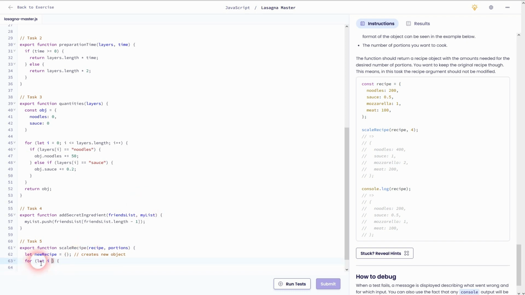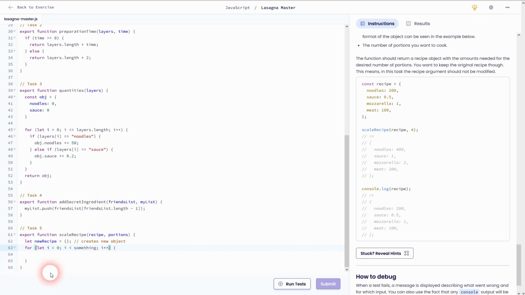And usually for loops, you've seen it, have a format like this. But in this case we want to use the for in loop. So that's written a little bit differently. And maybe that's new for beginners. I don't recall that we've used it before in Exercism. But it's the way to write it. So for let key in a given parameter. In this case we'll use the recipe. And all of these keys are right here.